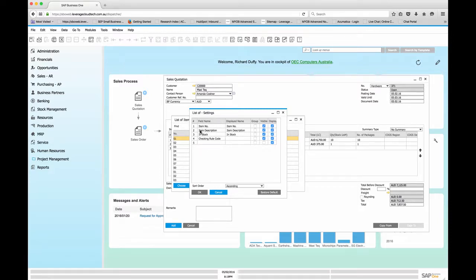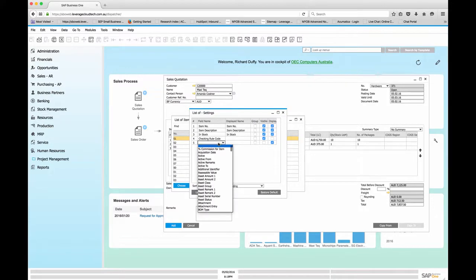So you see you've got your item number, your item description, your in-stock level. Now, I've decided I don't want to see the checking rule anymore. All right, so I'm going to untick that and remove that, so it's not displayed anymore. But I might say, you know what I want?